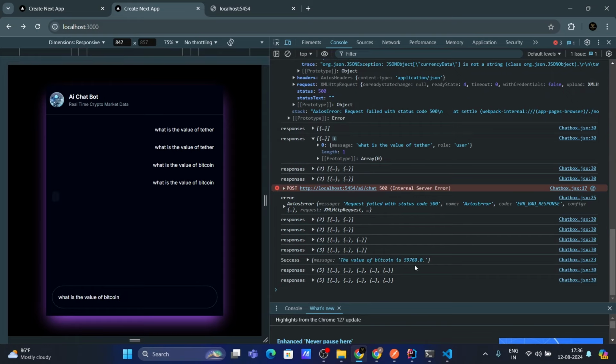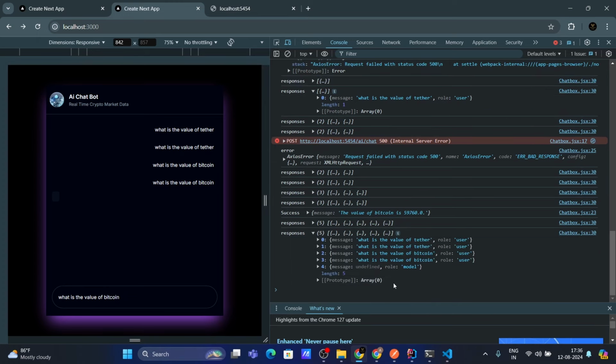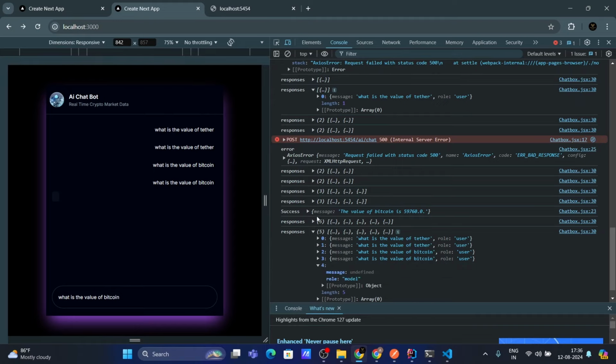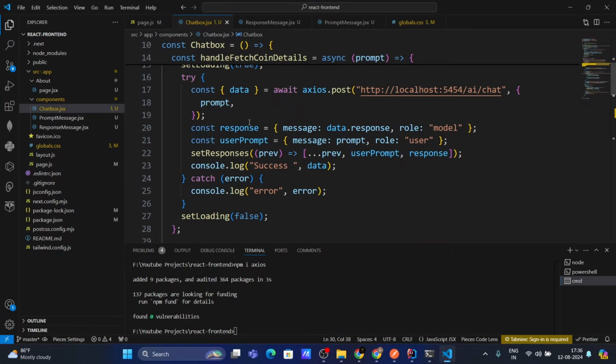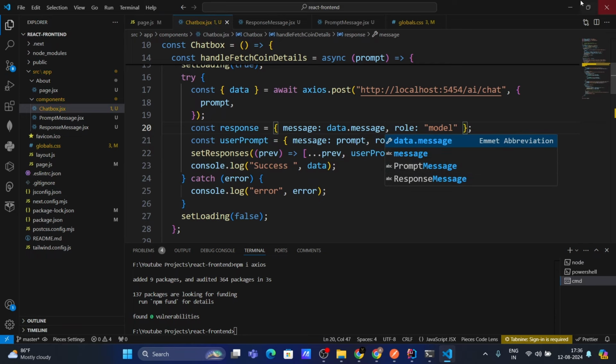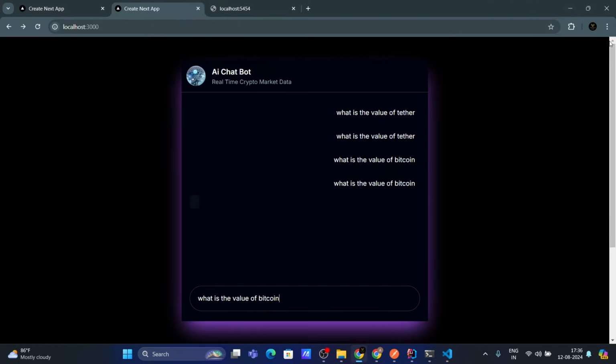Okay, the value of Bitcoin is this, and we have 5 responses. Why is it undefined? Message. So here you can see, oh, data dot message. It should be data dot message. Okay, now let me close and let's check it once again.